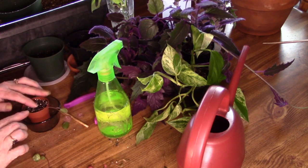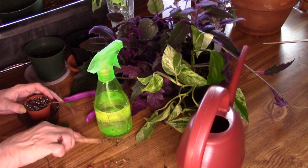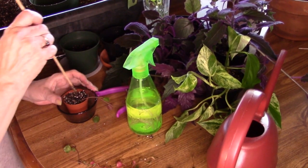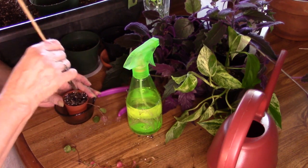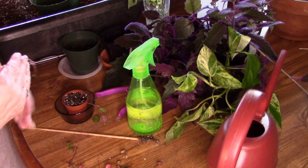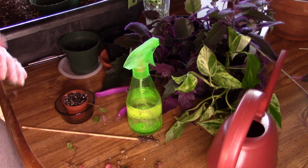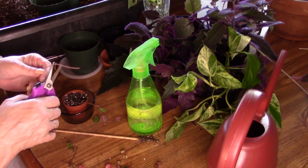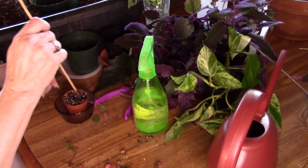I'll be anxious to see what this does. And do I still not have you in the screen? I did clean these off with my alcohol spray, my tools.